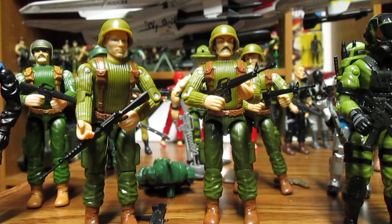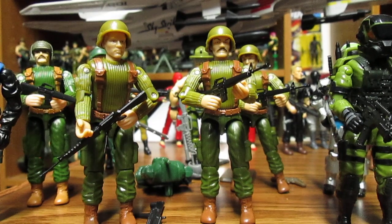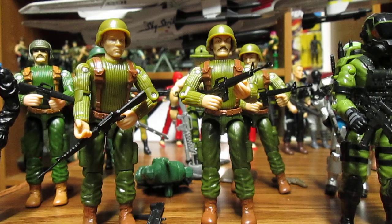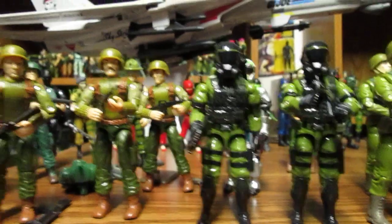Now if there's a war with China, we're not gonna get any of our figures that are made in China. Someone should contact Callsign Longbow and tell them to get their figures made in America, because the shipping and everything else — that price is gonna increase anyway. If there's a war, we're not gonna get those figures; all that hard work down the drain. They're already charging like $25 a figure unless you got in on the Kickstarter. Hopefully we'll be seeing those figures if there's no war, but China did say they're preparing for all-out war.